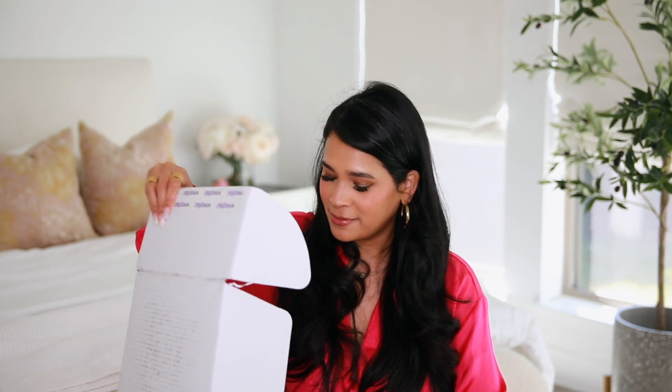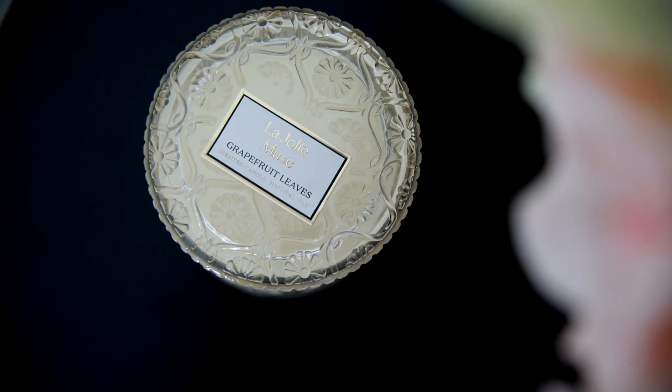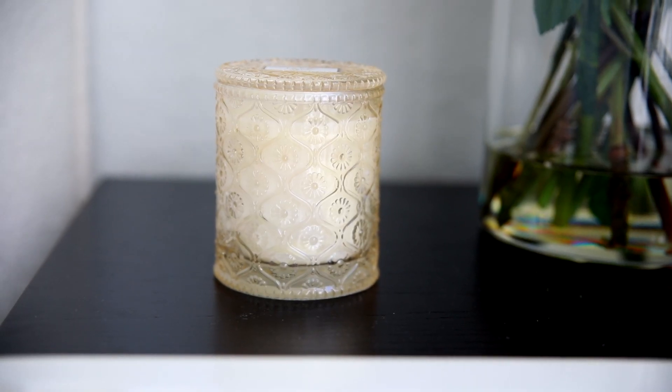I'm going to open the little goodie box they sent because it's literally still sealed — I have no idea what's inside. It says 'Wayfair 20 Years of Home.' They sent me a little gift card, which I'm definitely going to be using — the headboard I want for the guest bedroom is from Wayfair, and almost everything like the accessories too. Wayfair sent mommy a present — you want to help me open it? Looks like a candle. That smells so good, it's so refreshing — I feel like I want to light it right now. There's one more item in here: champagne gummy bears! You guys can also celebrate with Wayfair by sharing a picture of your favorite product or your favorite space using the hashtag no place like it.